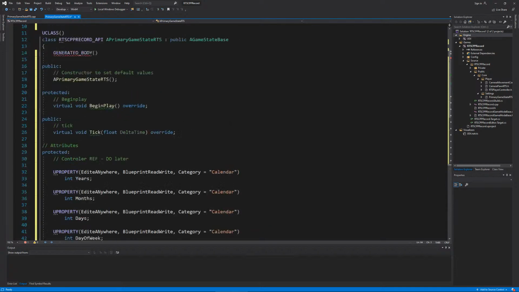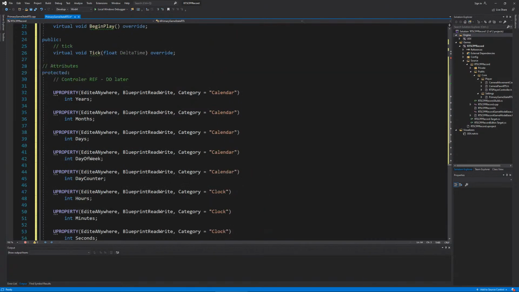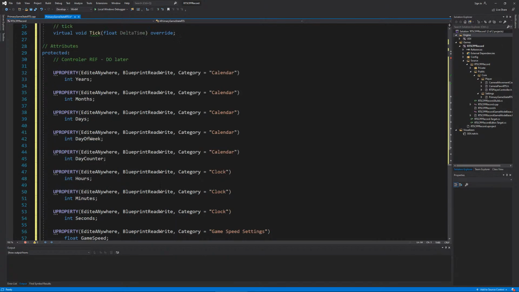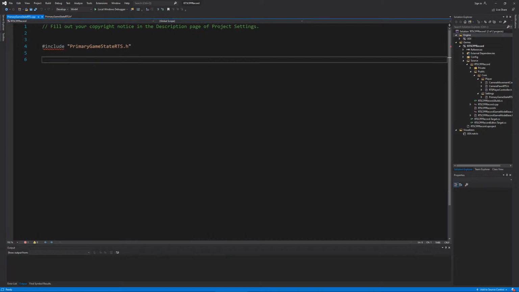All right, so now that we've declared all our variables, one thing I really, really want to do before going any farther forward is actually initialize the variables. And unfortunately, with constructors, you have to use the sort of less pretty way of initializing variables. So let's just go into here for a minute.